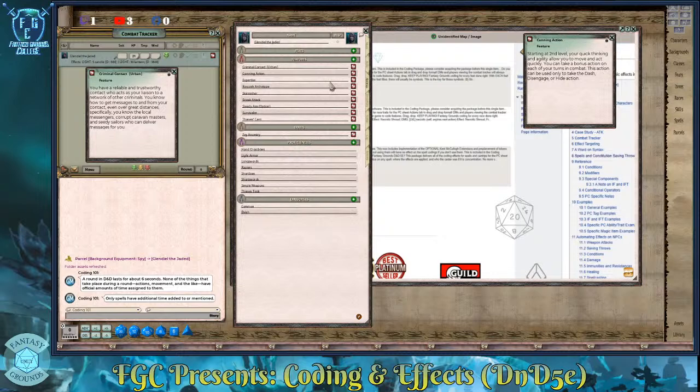And what you have to do is get used to what things are automated or what can be automated and which things cannot. And that takes time. There's no master list that tells you, oh, this can be done, this can't be done. But if you've got Rob Twohy's coding effects, he's done 99% of the things that can be done. So that's something you want to keep in mind when you are building characters.